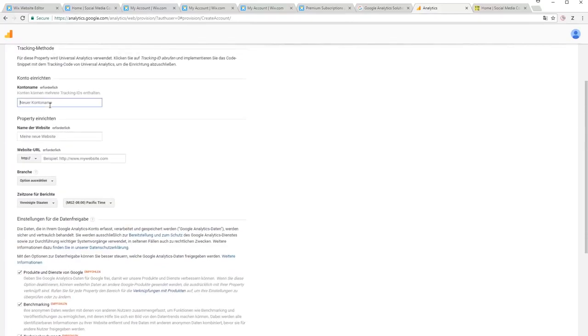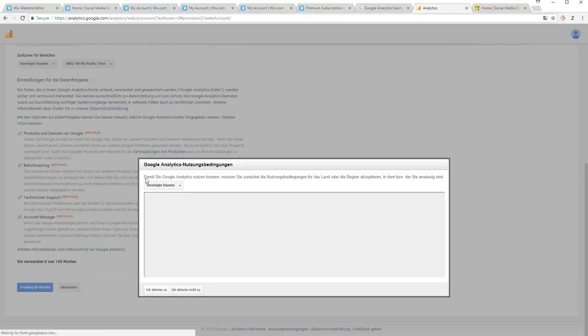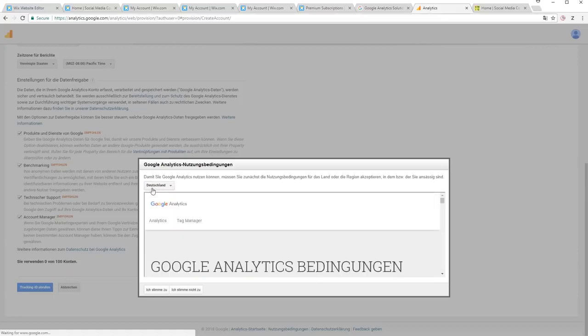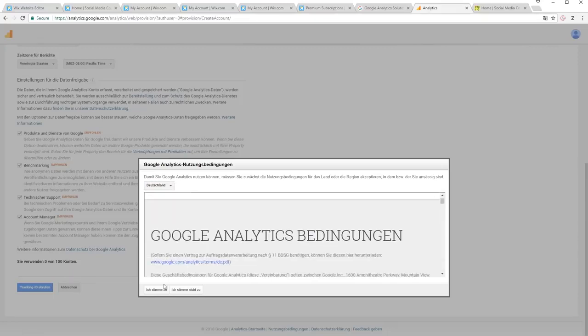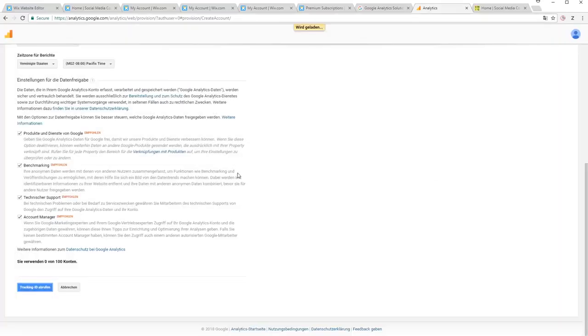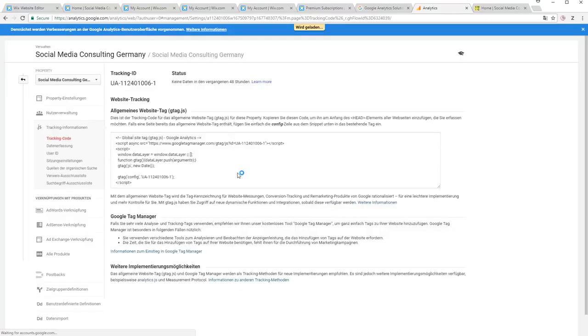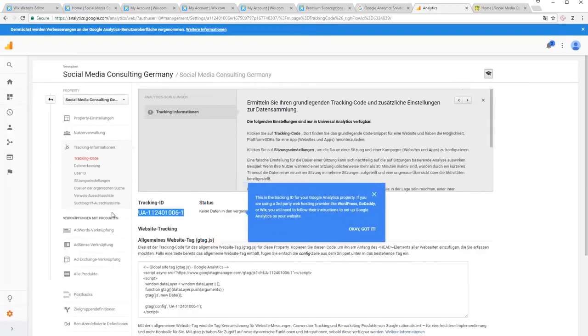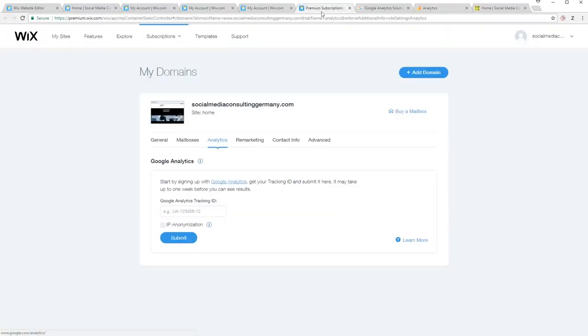So let me just quickly fill this out. And we want a tracking ID. And we need the right country. We want to add the right country here. And then we click on agree, and it will show us our Google Analytics tracking ID. We copy this and put this in here.